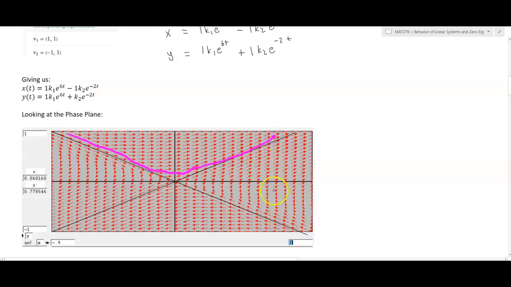And same thing here, you can see that the behavior in this pocket is towards the origin and then away from the origin. It doesn't really matter where you look. You can look here, and those do the same thing as well. So that's a behavioral pocket where the solutions flow inward and then back out and to the right. And same thing down here.